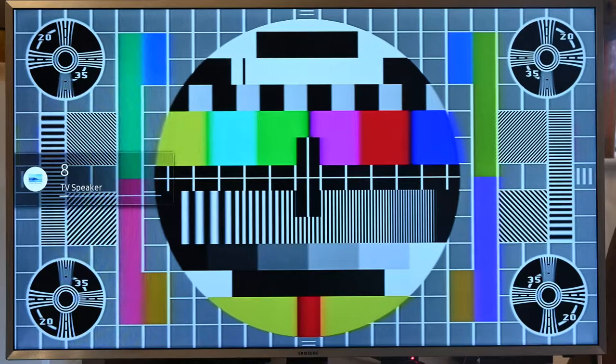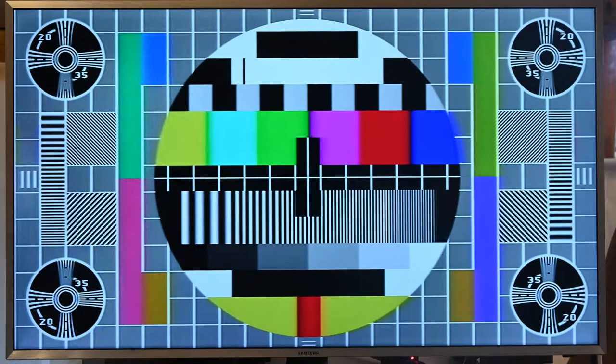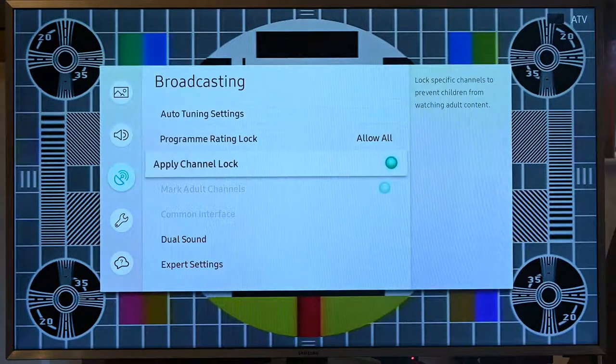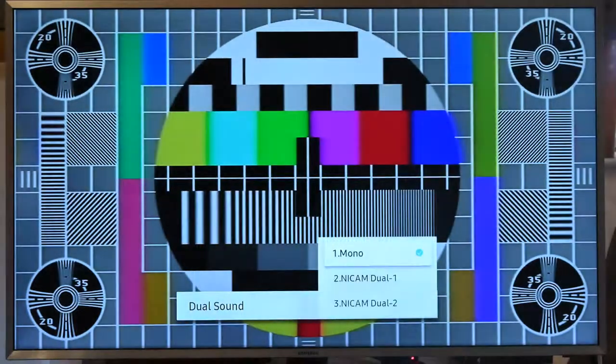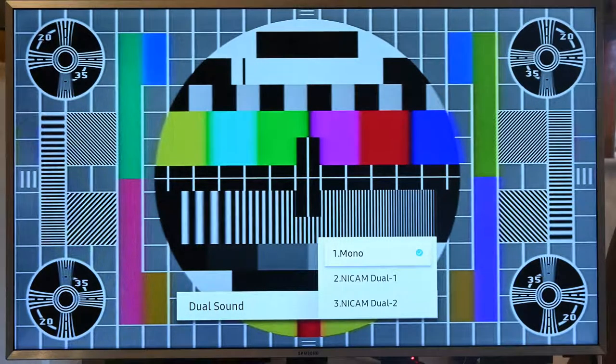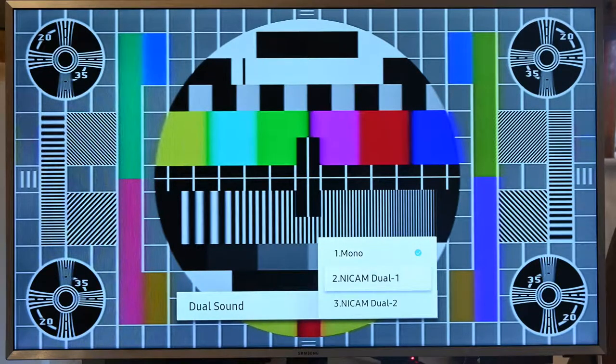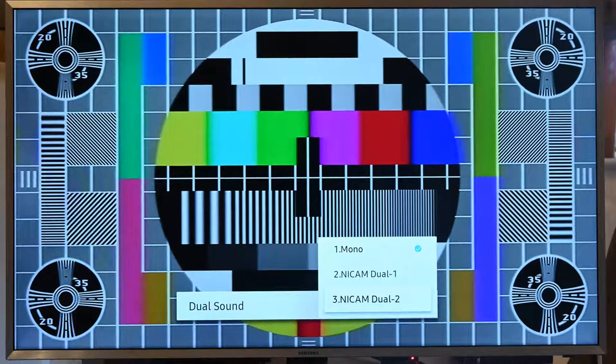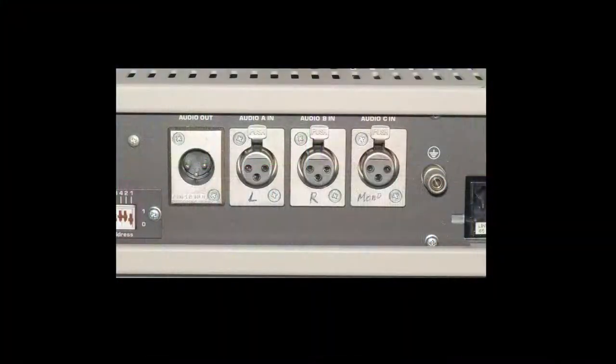I'm just going to unmute this audio. What we're listening to now is the FM mono carrier, which is that classic phase locked one kilohertz tone that the 5644 and its predecessors all generated. If we have a look in the menus, if we go into the broadcasting menu, down here we've got this dual sound option and notice there are actually three different sound options here. We've got the FM mono. If I switch it to the NICAM A channel, this is a 1.5 kilohertz tone, and on the NICAM B channel, I've got a two kilohertz tone. If we have a look at the back of the 5687, we can see there are actually three audio inputs and one output. The output is meant to be connected to the vision modulator for the mono audio, and normally it is the A and B inputs mixed, but in this mode it just actually switched over to the C input.